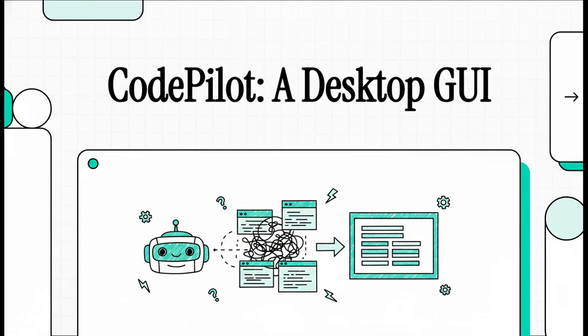All right, let's talk about something that I think is going to resonate with a lot of you. We're diving into a tool that promises to clean up the creative, and let's be honest, sometimes messy world of coding with AI. So if you're using Anthropic's Claude, you know it's incredibly powerful. But you also know that workflow can get a little chaotic. We're going to look at a tool called CodePilot, a native desktop client that wants to fix all of that.